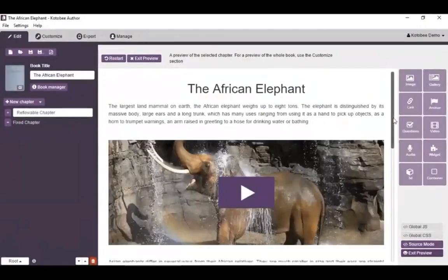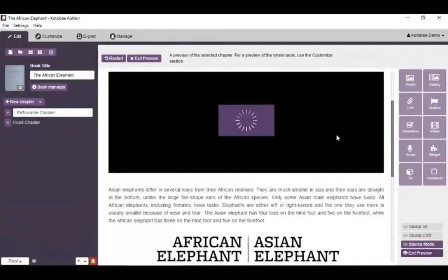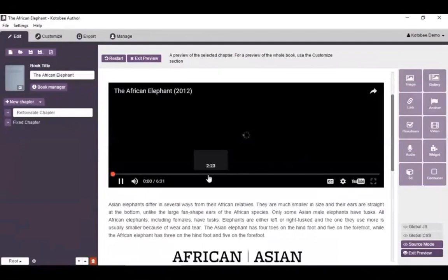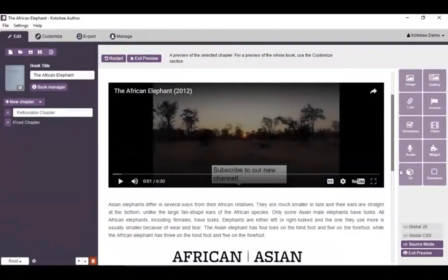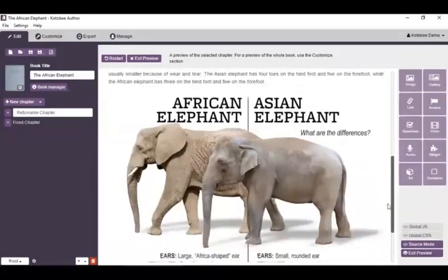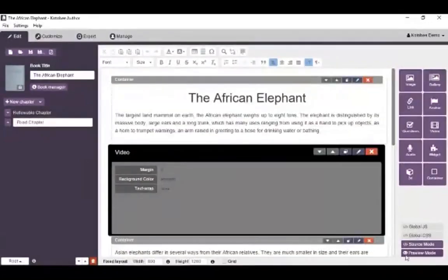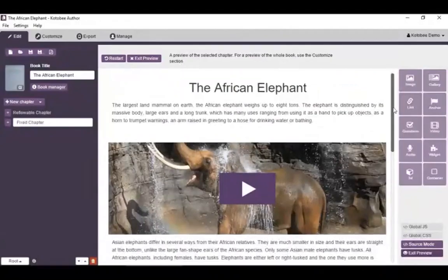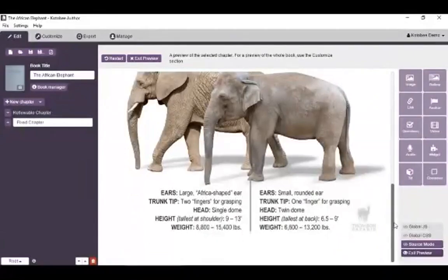Click on preview. You can see that in an interactive book you could have the video, and it's running. It's a YouTube video, so you can run it easily. And on the bottom you can find pictures. Now exit, and this is a fixed layout chapter. You can see that there is not much difference. They both are the same layouts right now. We could have the same video and we can have the same pictures in front of you.